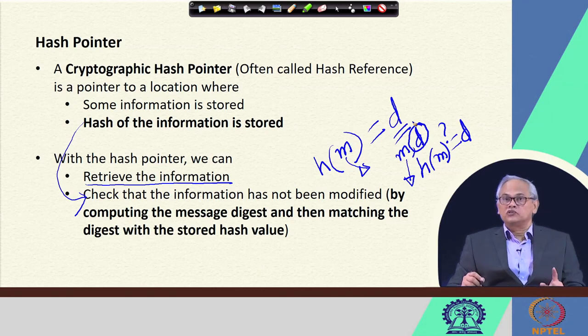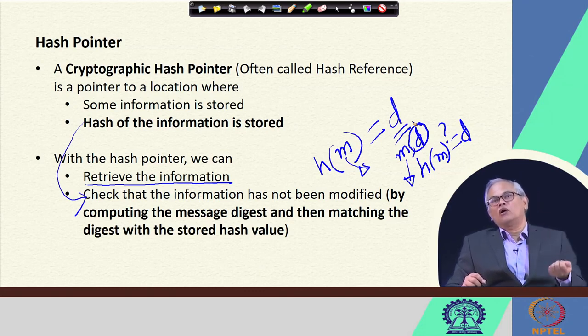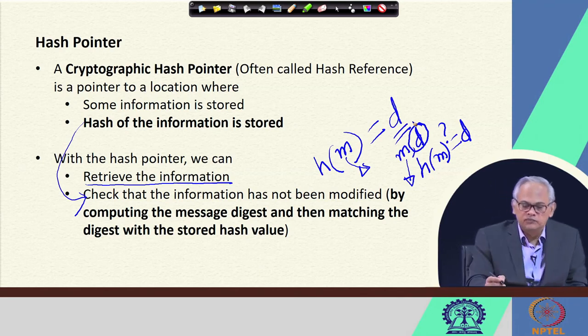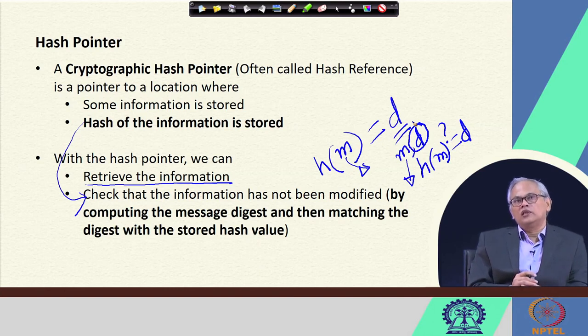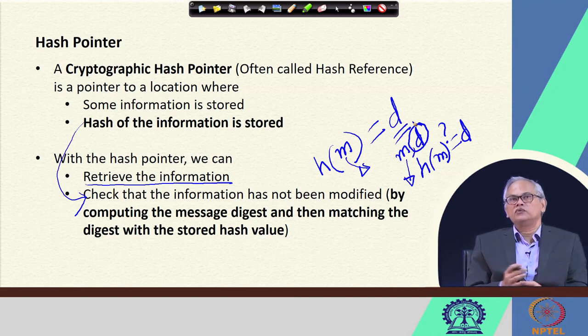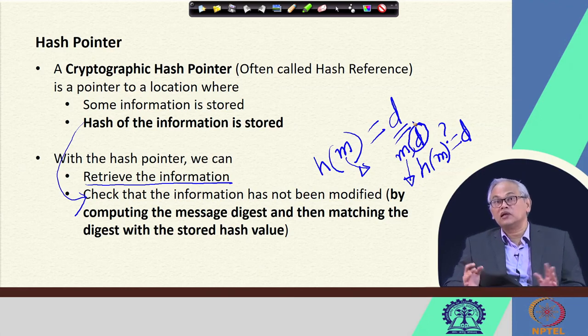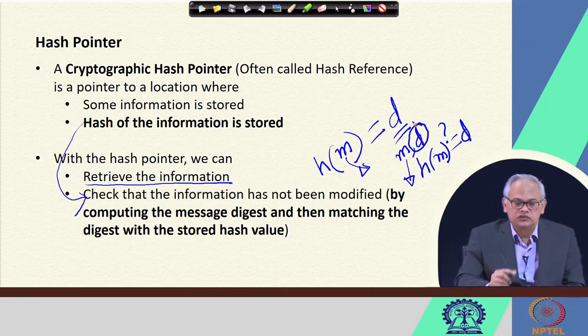Now, of course, remember that from m I cannot invert and get back d and try to match it, because by definition these hash functions are irreversible. Okay. So, it is important, as you see what is written in bold, that I recompute the message digest and then try to match it with the digest that was stored with the original hash value. If they match, then I know for sure that the data has not been tampered with in between, and this is happening because of the properties that we have just now explained and which we had studied in our earlier lectures.